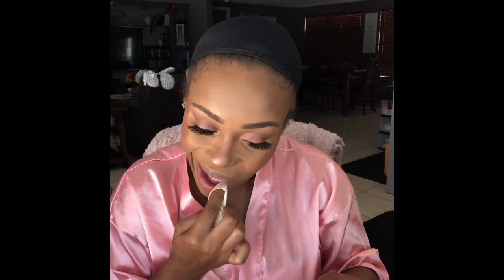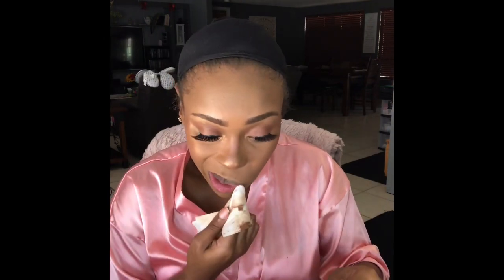Using a makeup remover wipe, I'm just going to wipe off the makeup, foundation, and everything off of my lips, because I am actually going to just use a clear lip gloss, which I don't show in the video, but it's just something I got from my local beauty supply store for like 99 cents, and I'm just going to use that on my lips today.